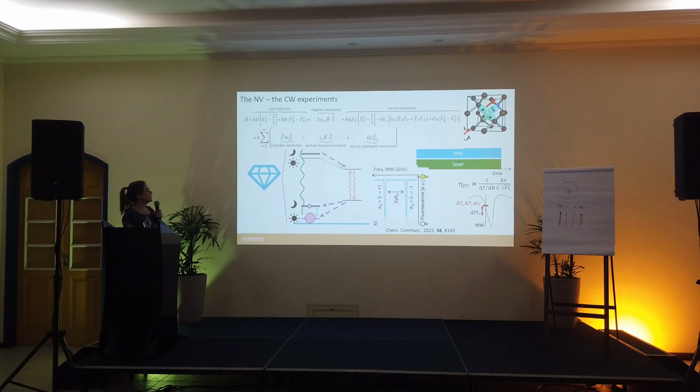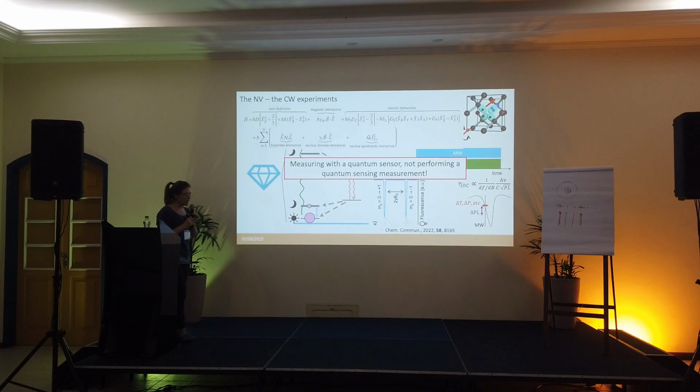Like I said, the Hamiltonian of the system looks like a mess. It describes interactions with a lot of different quantities. So as long as you can control some of these interactions, you can also use these systems to detect other quantities, for instance, a change in temperature or a change in pressure. Now, this is all nice and relatively easy to do in the lab. It's working with a system that is a quantum sensor, but it's not performing quantum sensing, right?